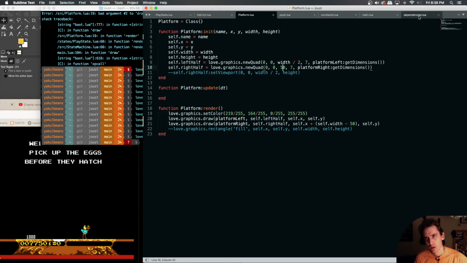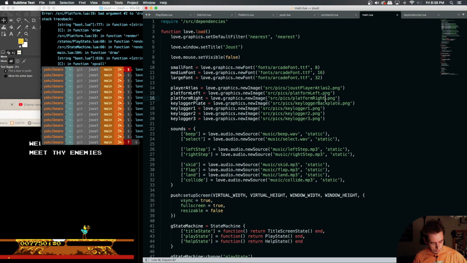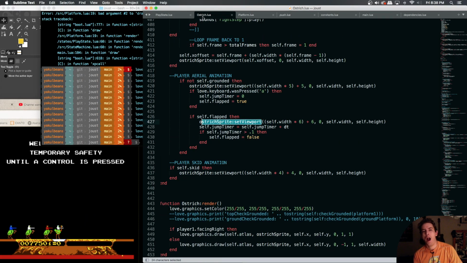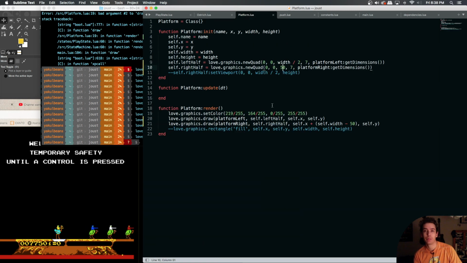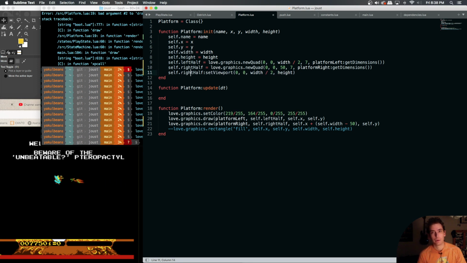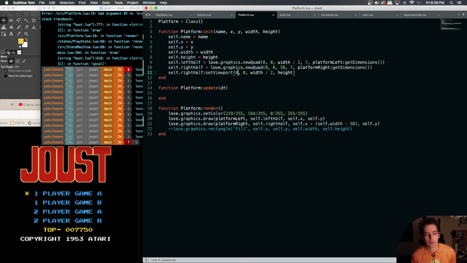So I'm going to go back to main. I want to switch it back. We're going to have to delete platform right 2 before we commit, because we're not going to be using it, but we'll remember that, I'm sure. We've got to figure out this viewport thing, I guess. So we're going to say the viewport is set to its X and Y 0.